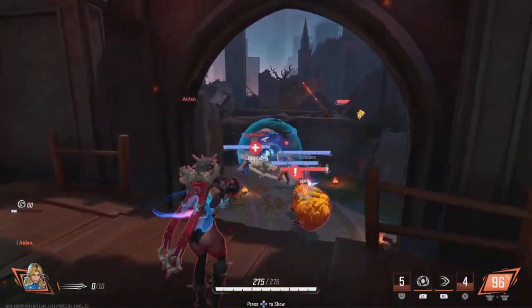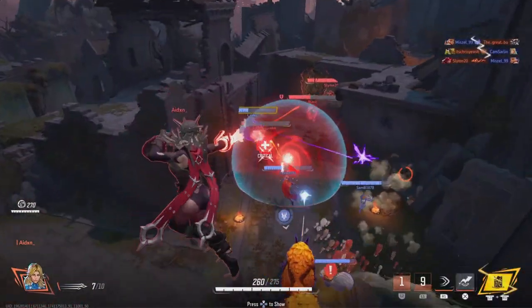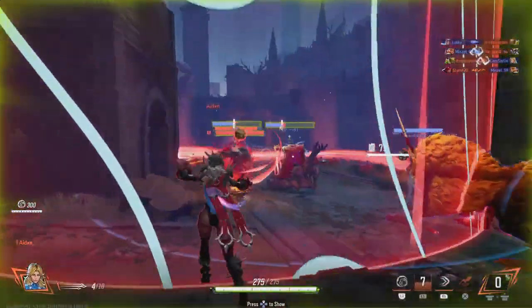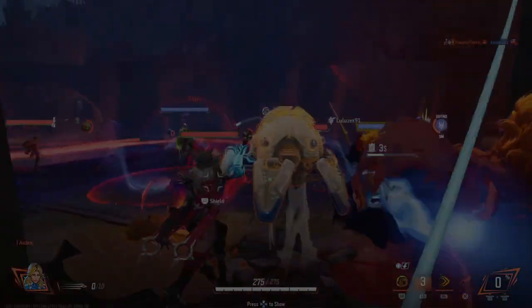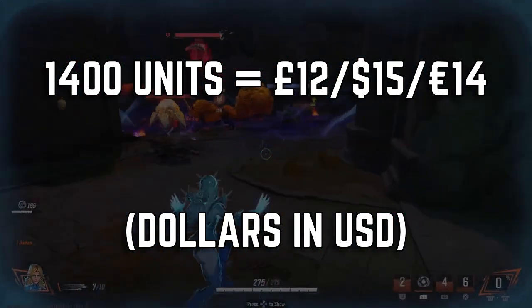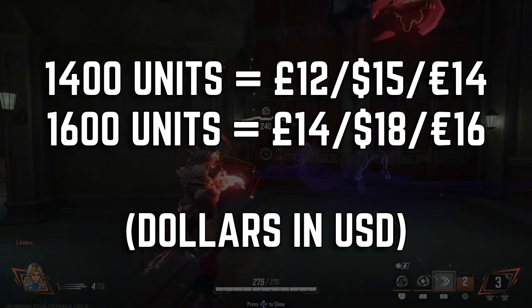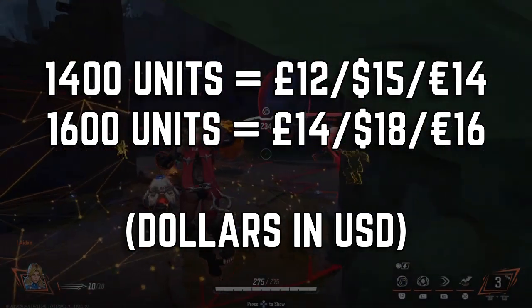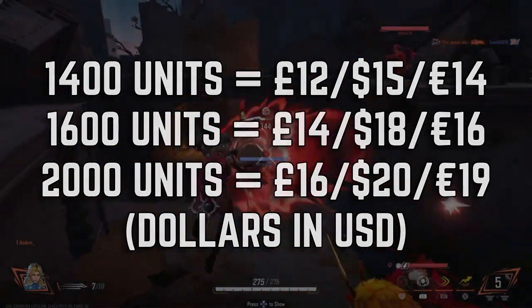So how much does this cost in actual money? I'm going to be working in GBP for this, but I'll convert them to euros and American dollars so the rest of you aren't alienated. So for a skin that costs around 1,400 units, it's about £12, and then for a skin that costs 1,600 units, it's around £14. But lastly, for a skin that costs 2,000 units, it's around £16.